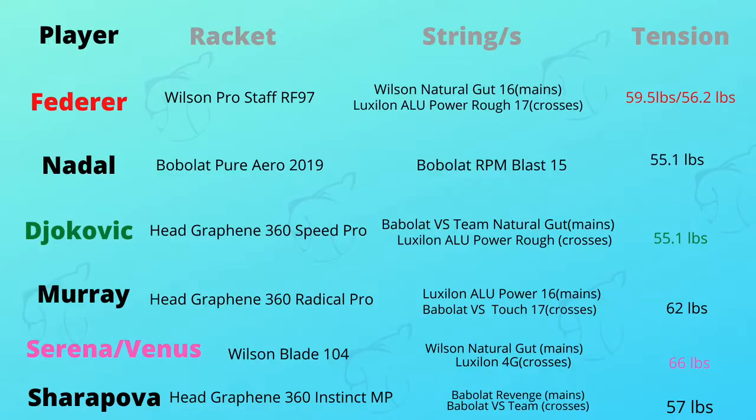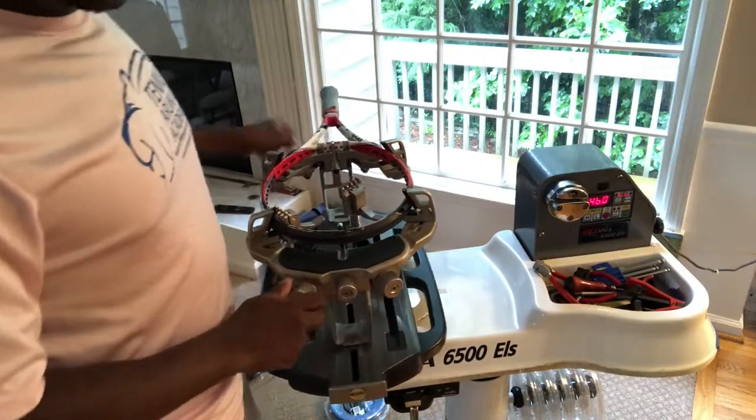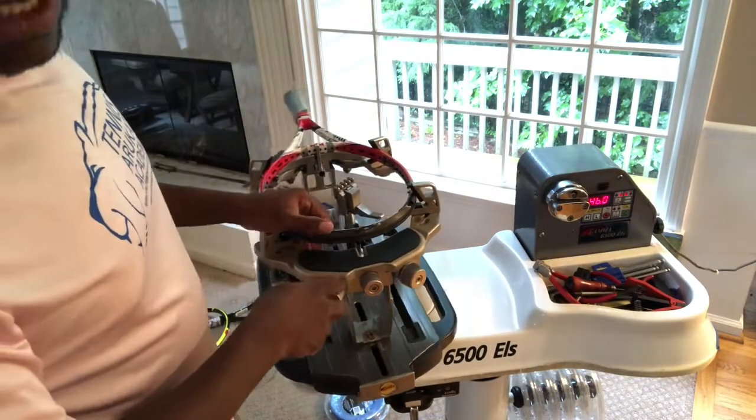Now, how long does it take for you to snap a string? It really depends what type of player you are, what the weather is, and how hard you hit the ball. Are you predominantly a topspin player, or are you a flat hitter? It just really depends. So I have my top 15, 16-year-old kids. They break a string once every 10 days, which is about normal.